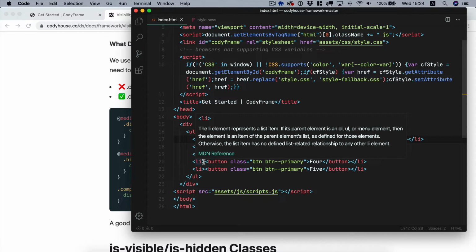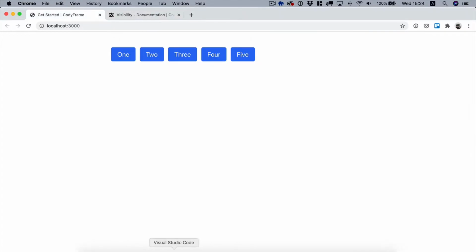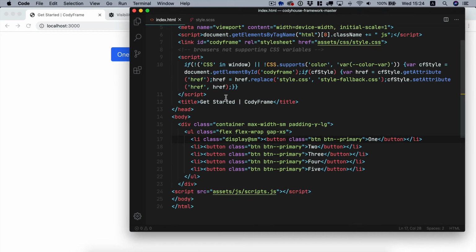This is not going to conflict with the display utility classes. So in a way, it's like we don't really care about the display value. You can set a display value using another utility class, or maybe you can set this value in CSS. We just want to make sure that the element is not going to be visible until the small breakpoint.